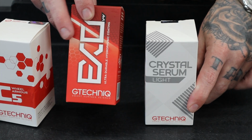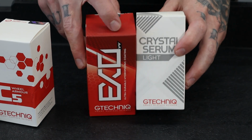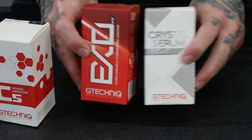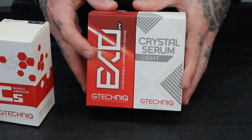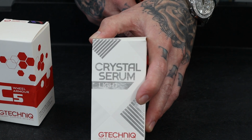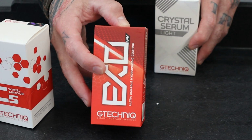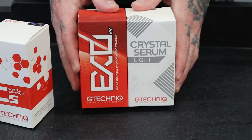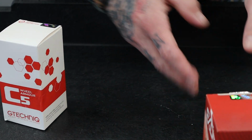And then you add on the EXO. They have an EXO, and I think they have V5 now, this is version 4, but this is going to add another year to 2 on top of it. So these two combined, perfect. You could just use this one if you wanted to. This is going to be really good. And if you just had this one, you could use this one too. But they work perfectly as a team. So the G-Techniq line is really good.